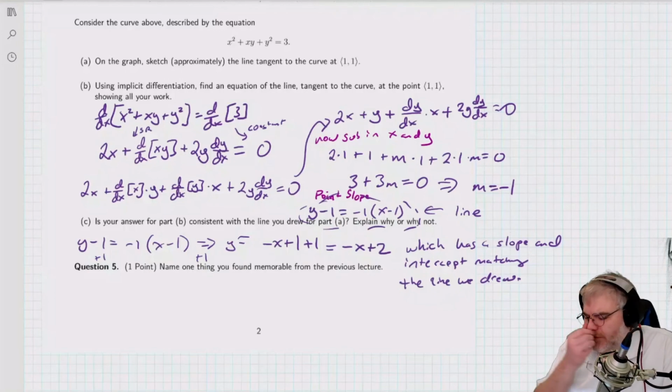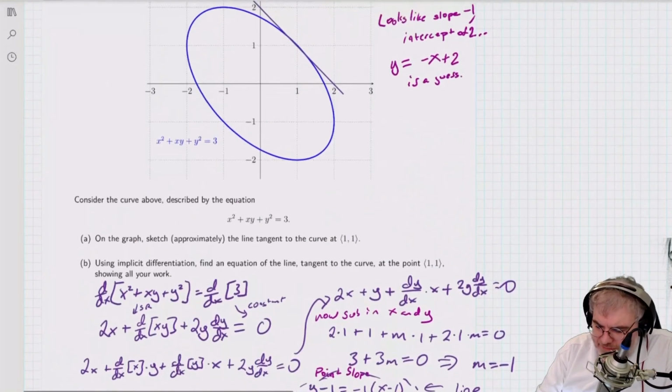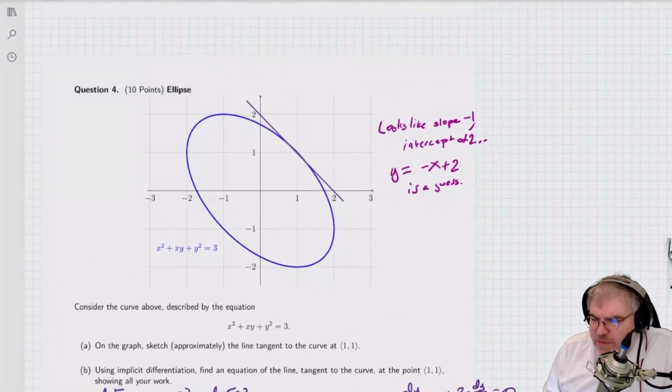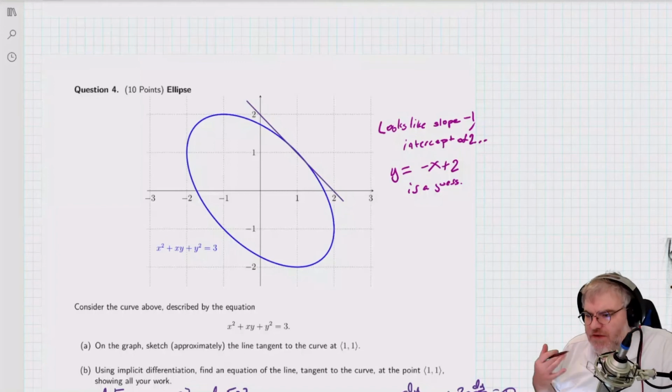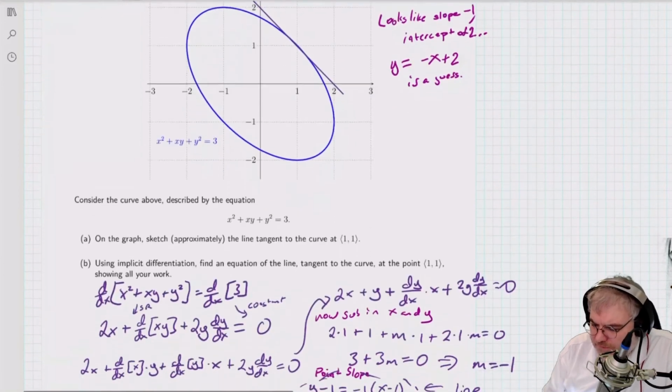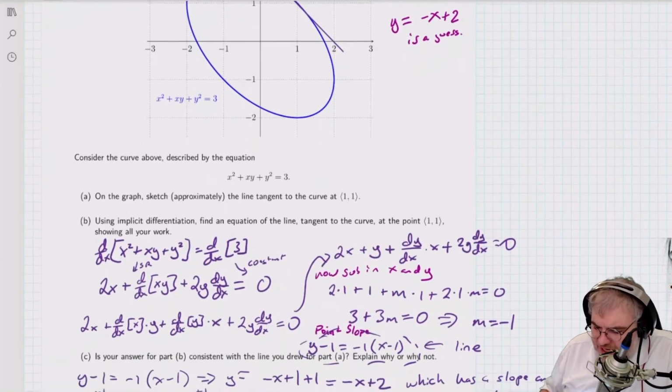All right, so the method for doing these, you have to understand implicit differentiation. But these questions are all generally laid out the same, okay? You've got a beautiful picture. You've got a question that asks you to find the slope of a tangent line. So remember when I talked about math being cumulative, and every test is cumulative, because these types of questions are popular on the test. And so what you do is make the connection between the slope of the line and the work. All right, so that's the idea here.